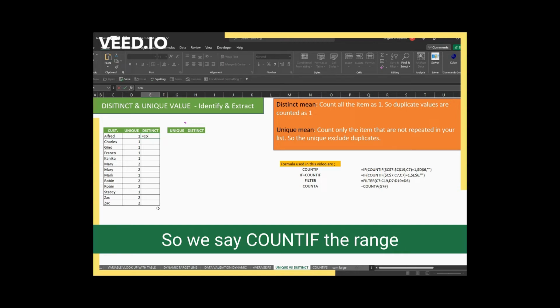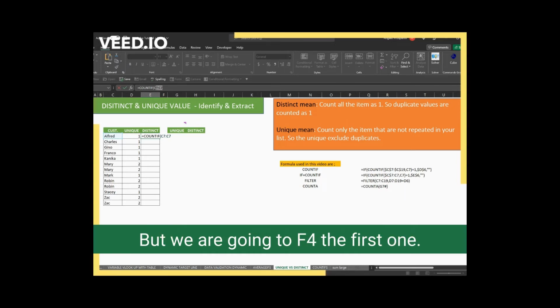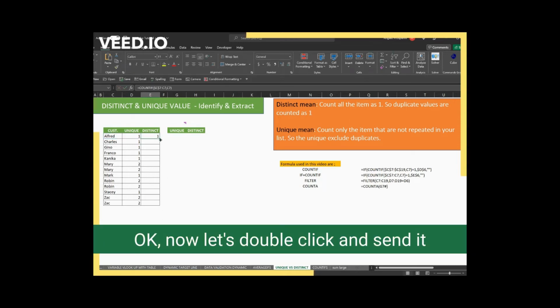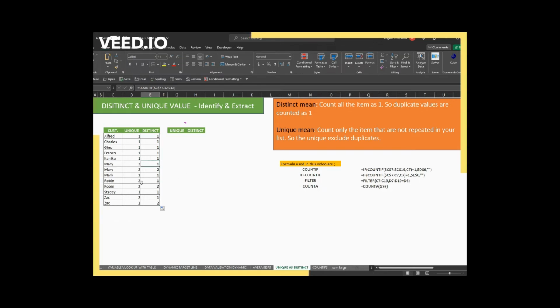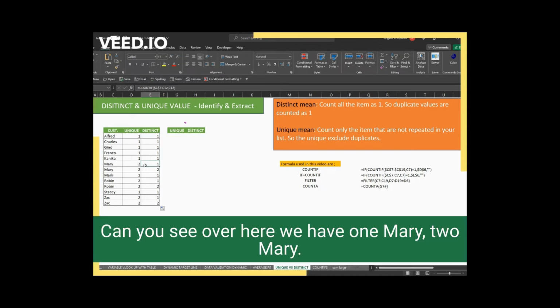So we say COUNTIF, the range will be C7 to C7, but we are going to F4 just the first one, and the criteria is equal to Alfred. Now let's double click and send it down and I'll show you what it does. Can you see over here we have 1 Mary, 2 Mary.